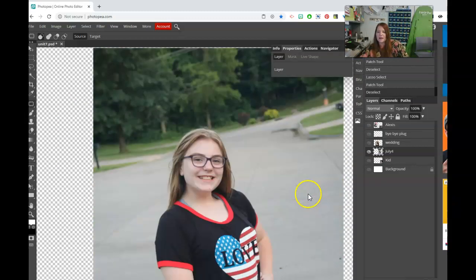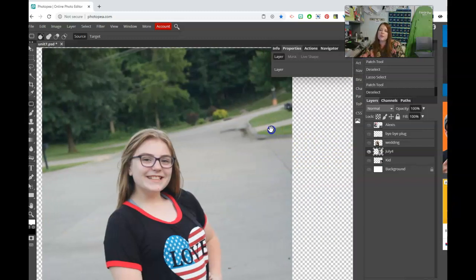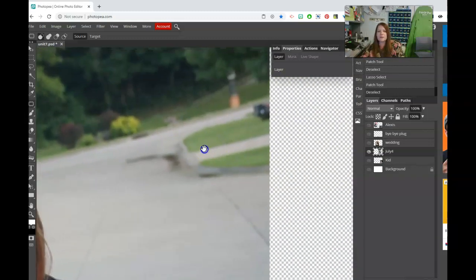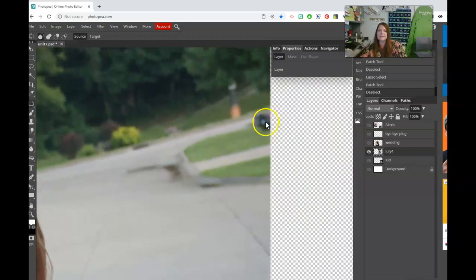So, the other thing that you can do is predefine an area before you do, say, clone or whatever. For instance, over here, if I don't want to mess with that sidewalk, then before I use my other tools, I might take a lasso. So watch this. I'm just taking a plain lasso.